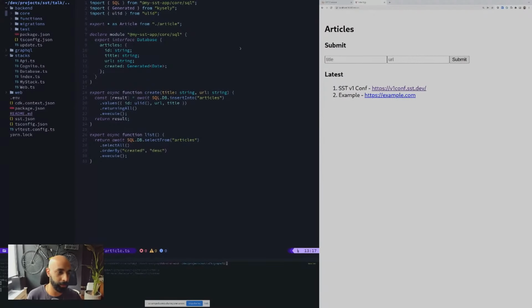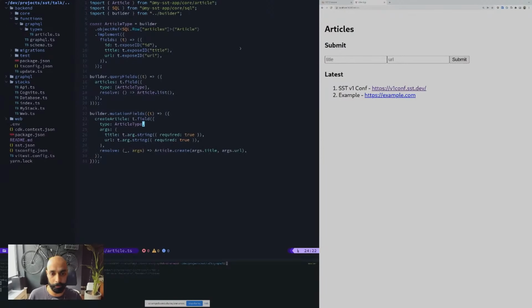So then let's look at the GraphQL part of this. If we go into our GraphQL function, we have this article file. If you're not familiar with GraphQL, it's pretty simple. It might seem intimidating at first, but it really is simple under the hood. It consists of the concept of commands, and commands can either be queries or mutations. Queries fetch data out, mutations take some kind of write action against the API.